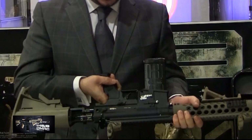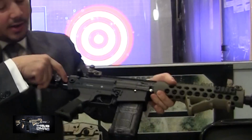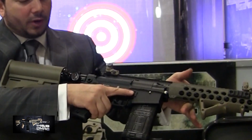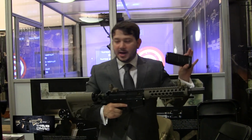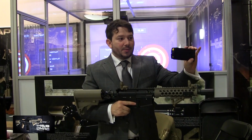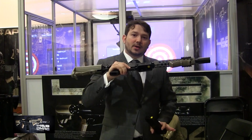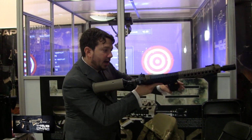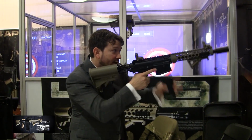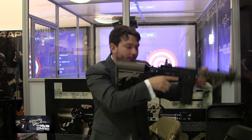To remove this magazine, there's two locations to do it. You have an ambidextrous mag release, so for left-handed shooters, you're able to access it on this side. Right-handed shooters, your standard M4 AR-15 location. So we're going to go ahead and remove the magazine. Normally, with any other magazine system, you would be dropping rounds either from the magazine or from the chamber itself. Here, we retain the rounds in the chamber. So you can actually do a chamber check. You're firing, you want to see if you have ammo, you check, you're good. You would go back inside, and you're ready to go.